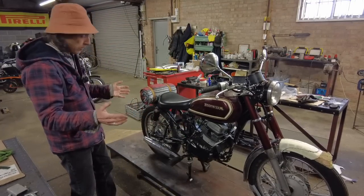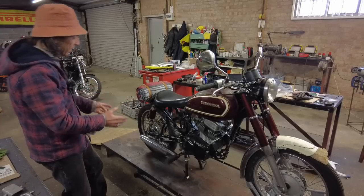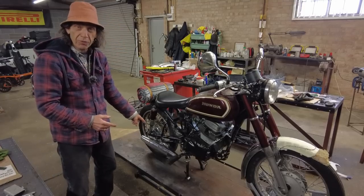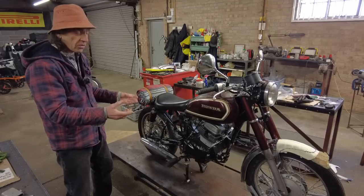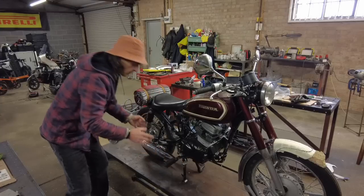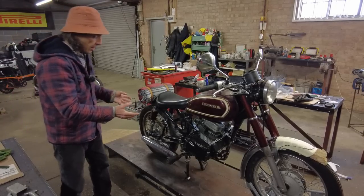Now, the one other thing you can notice, I've plonked on a pair of Sportster exhausts. These aren't going on here, but it gives me a sighting lap of roughly the length, and I think these are too long. I want them to end about there, and I don't want these tapers. The main reason I don't want this style is because the Honda 250 has something very similar as standard, and I also want it to look slightly more old school. So I think I've found something that'll do the job. They're 16 inches long, which will bring it to about here when it's mounted on the headers. But again, this is just purely what it's going to look like with twin exhausts and roughly the length.